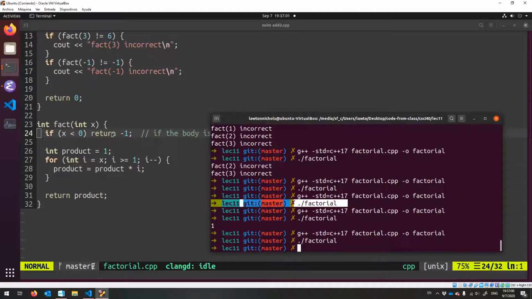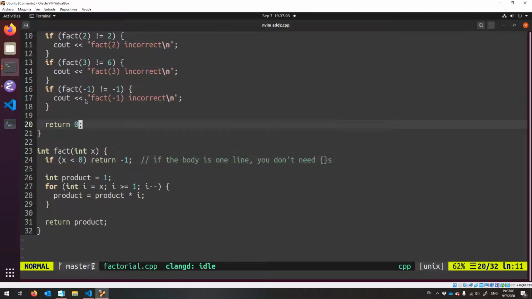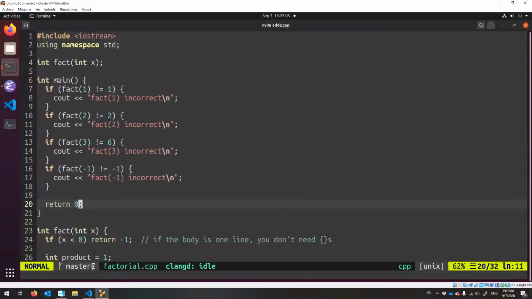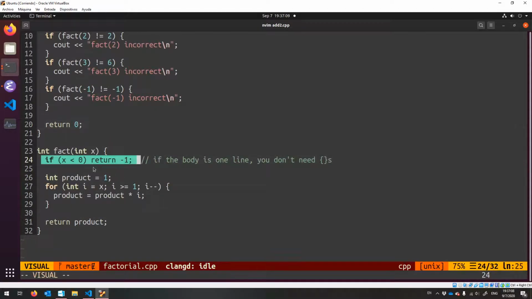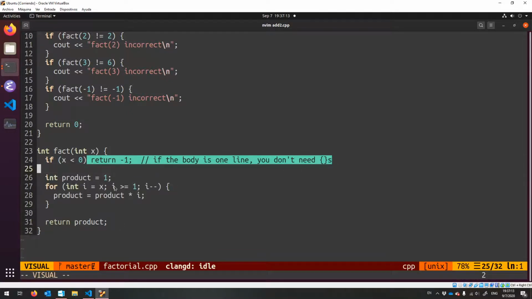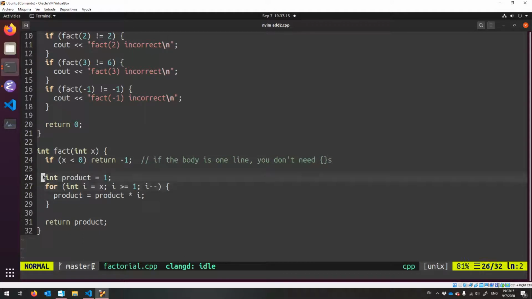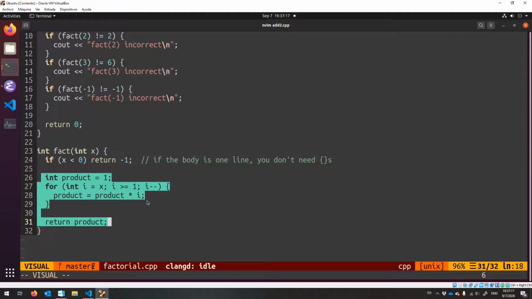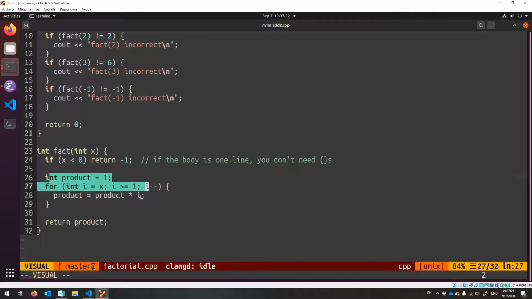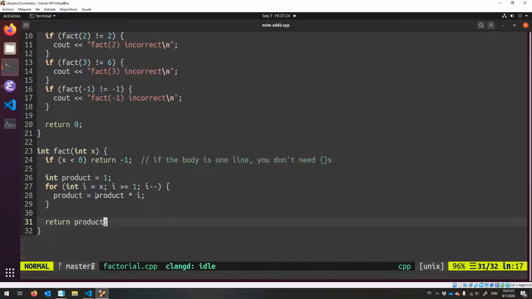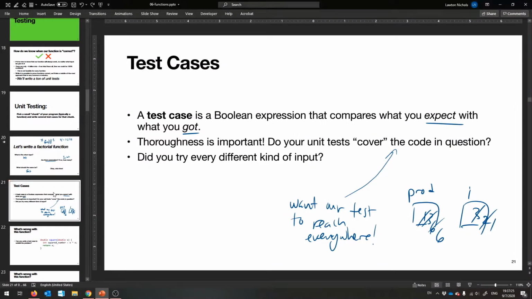And so now again I have working tests. I think I cover the code pretty reasonably with these 4 tests. I hit every line. I hit this line, the if statement returning the -1. I hit these ones. You can return multiple places in your function, of course. And then I cover the non-negative case. And if it's 0, the factorial is defined to be 1, so it'll still work. That's the idea. We have just tested this function.